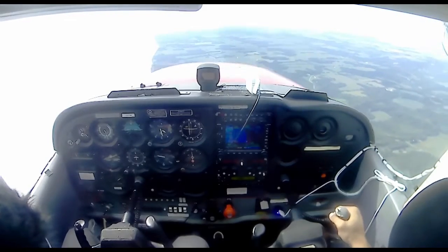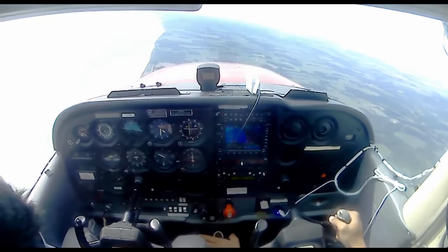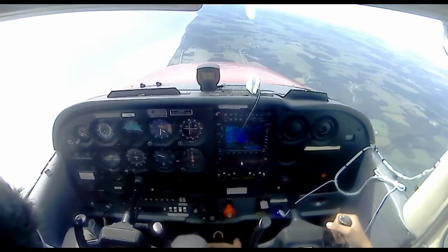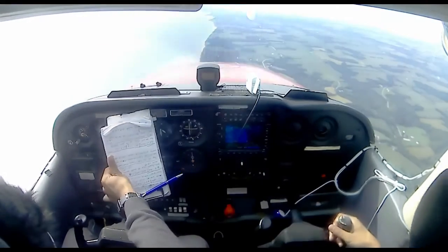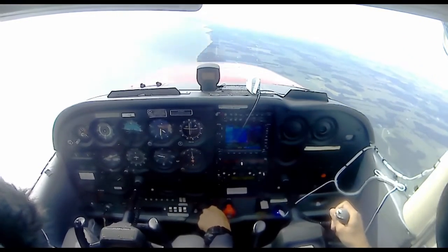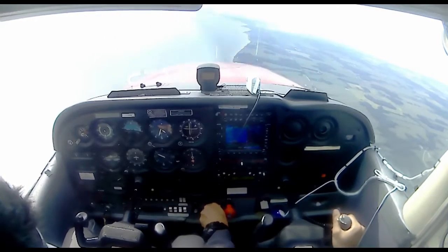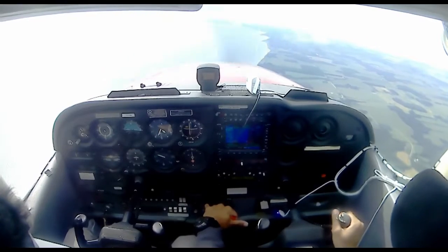To me, it felt like we were doing an accelerated descending turn, to one side and then to the other and so on. Although, as you could see from this footage, we were going in a climbing turn and so on, but that's not what I felt. The instructor ended up asking me what I was feeling, and clearly, what I felt wasn't what he was doing with the airplane.